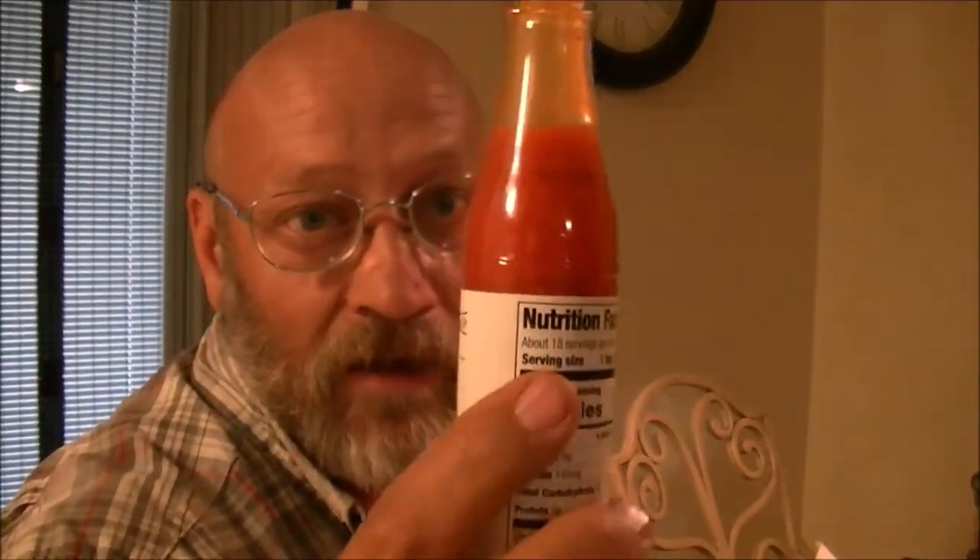Hot wings! Oh, you like the cayenne? You told me one time you said you don't like cayenne pepper — that's what hot wings taste like. What you'll have to do is just dump it on there as you eat it, because this stuff's expensive. Each one of these jars is only three ounces, and I can't afford to buy a couple quarts of that. That wasn't bad at all.